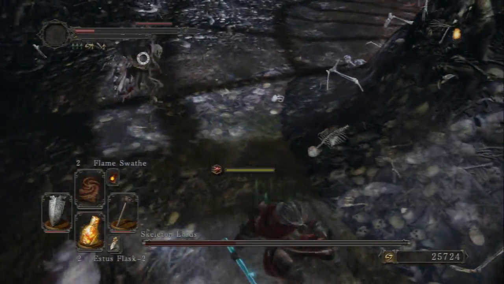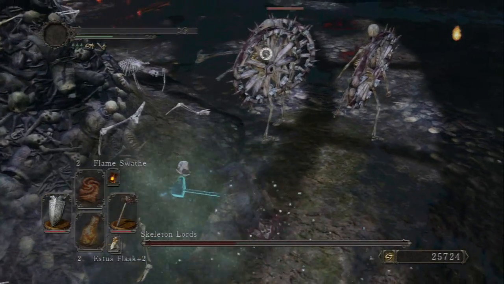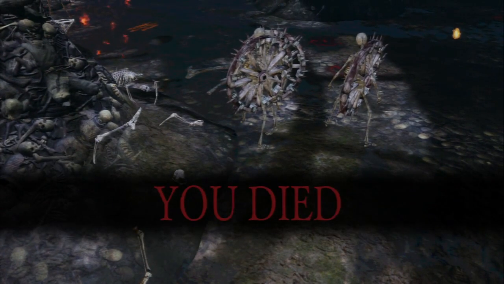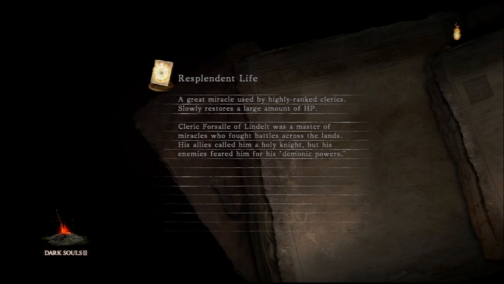Ugh. Man, this sucks. Oh, God. The bone wheels. It's the bone wheel skeletons every time. Man. Okay. Let's try that one more time. And since we got the bonfire, we don't have to go that far. And we also unlocked the shortcut, too. Man, it's always the bone wheels. It's always the bone wheels that get me.